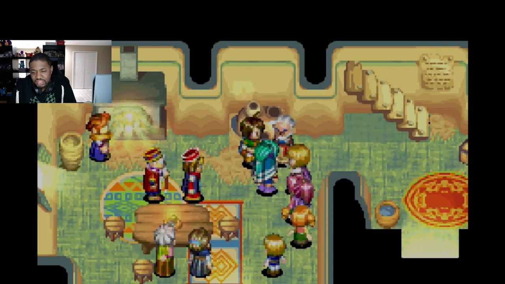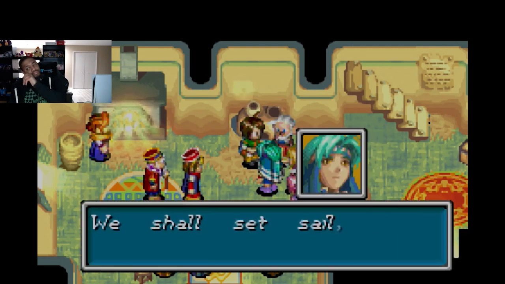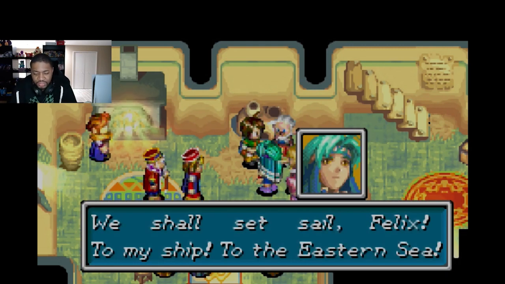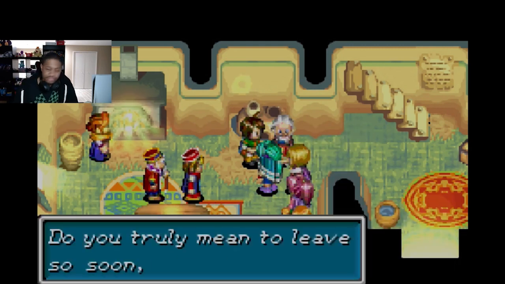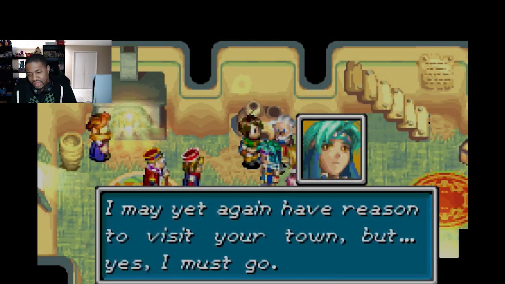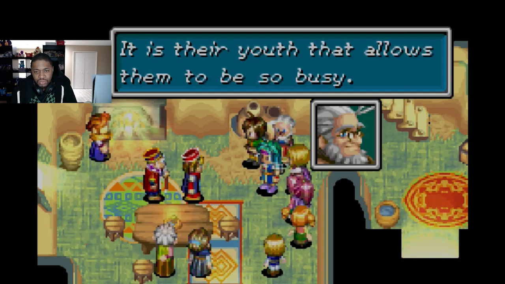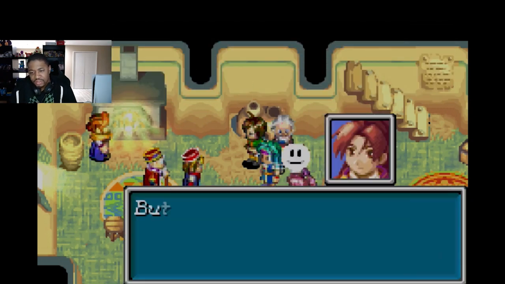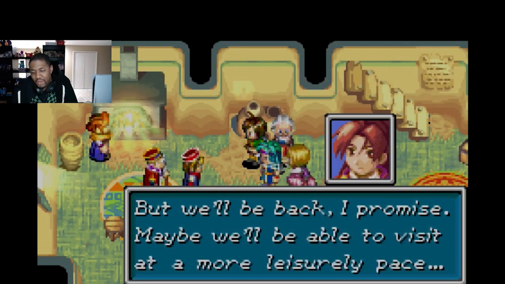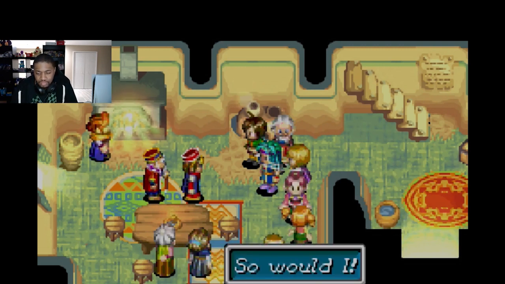I have made my decision. And the sooner we depart, the better. Right, Craden? We shall set sail, Felix, to my ship, to the Eastern Sea. Do you truly mean to leave us so soon, Piers? I may yet again have reason to visit your town, but yes, I must go. You seem quite busy. It is their youth that allows them to be so busy. But we'll be back, I promise. Maybe we'll be able to visit at a more leisurely pace. I like that. So would I.